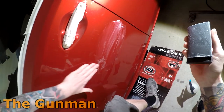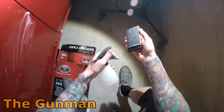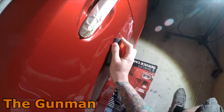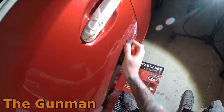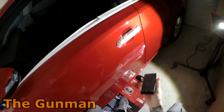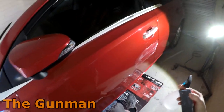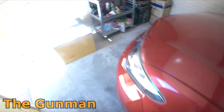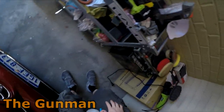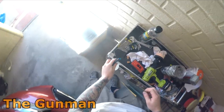So that's just a bit of 2000. And that's coming out. If it was a bigger run, I might want to hit it with 1200, but I had a look through my sandpaper range. I actually don't even have any 1200, so 2000 it is. And what's happened with this is, yes, it's a little bit peelier than that, but that doesn't mean we have to go and sand all the orange peel out. All we really need to do is just knock the top off it. Sort of meet it halfway, so to speak.